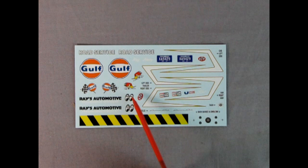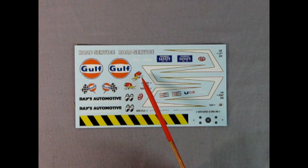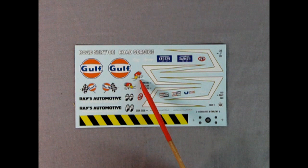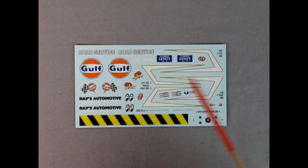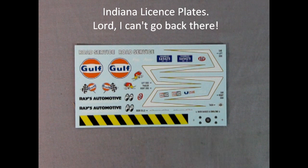There we've got our moon eyes, as well as the... what's his name? The Robin with the cigar. Is it Clay Smith? Let me know in the comments if I goof that up. There's the STP logo, as well as Ray's Automotive. So a lot of cool sort of fantasy stuff you could do with this and display it with your drag racers. That trailer will be good for the drag racers. And if you pull the wheels off, that counts as a display stand.